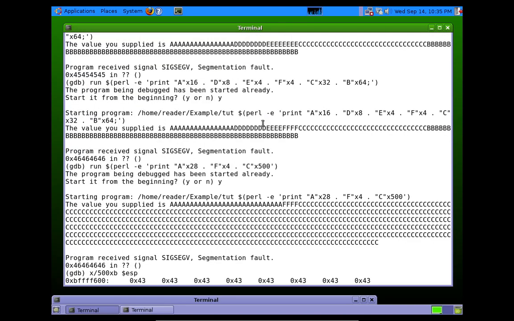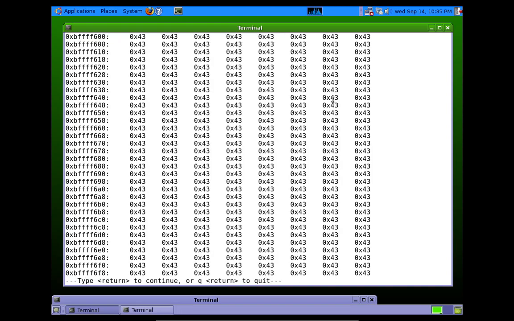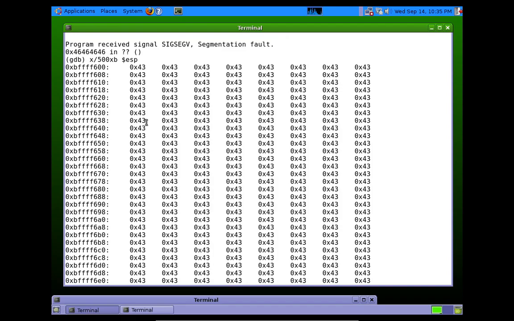Now, at this point, we know that we have this space to work with, and there's no protection mechanisms on the computer that I'm using right now in this virtual machine, so we may just want to pick a memory address somewhere. You might not want to pick the very first one. In some cases, the memory address that you're seeing here won't be the same outside of GDB. So maybe pick something down here. This one seems fine.